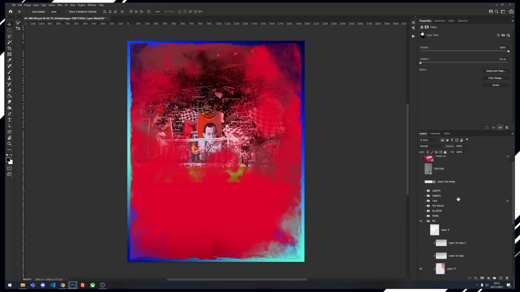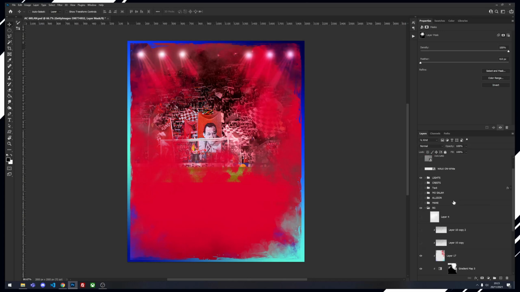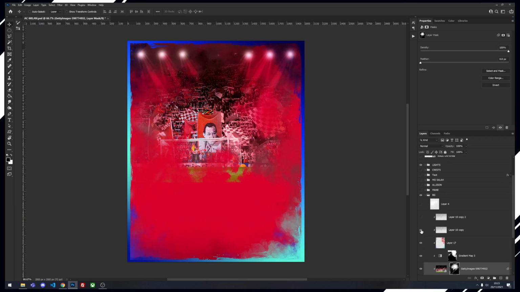And the idea was that I was going to use these lights at the top, because it's obviously a game under the lights. So I wanted to make the top a bit darker, just so that it blends the crowd in a little bit more. I added some sort of spotlight to the top left, just so I could bring this area to be a bit lighter.